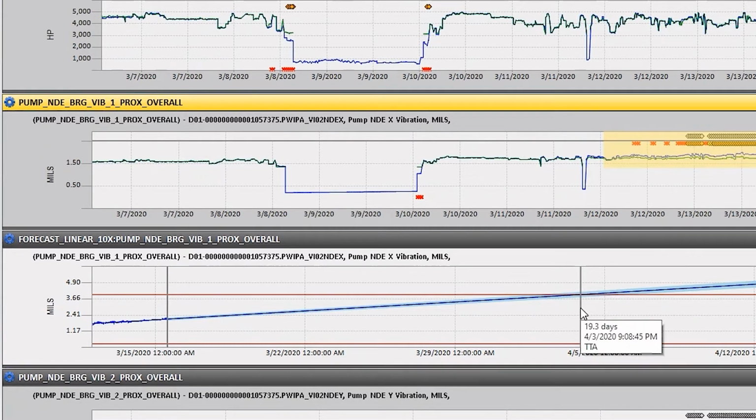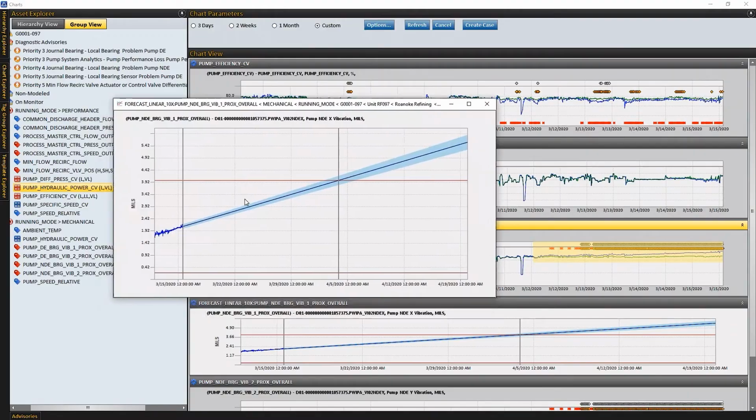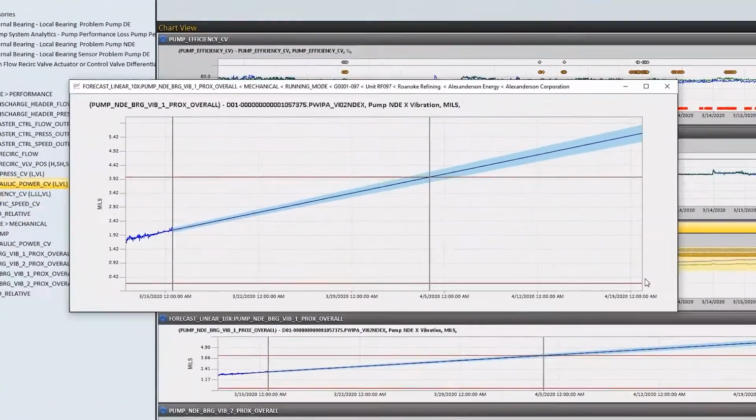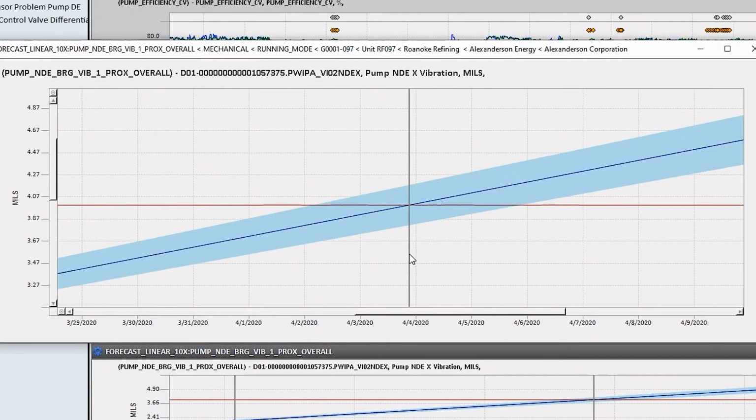If it continued to degrade at the same rate, within 19 days, plus or minus a confidence interval, we have a better understanding of whether I need to change the flow to the pump, or change the speed. Can I take some other actions to bring this vibration down before it may hit that sensor trip alarm on the vibration? We could always double click on the charts and look at it from a different perspective, which gives us an easier way of viewing the confidence band itself. So if we zoom in here, within that 19 days, we can see there's a range of where this may or may not occur based on current conditions of the pump.